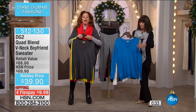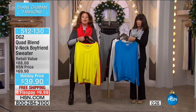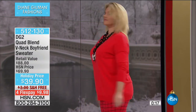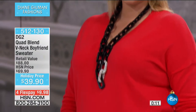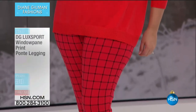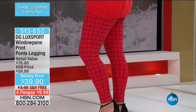The truth is, I love it. So wearable, at $39 so giftable, and you never pay a dry cleaning bill because you just throw it in a sink and lay it flat to dry. I also love it as an open neck with a statement necklace. This is at a price where I really begged for it. Luckily, I got it. And at the end of the day, that price goes away forever. I can't believe you won this, because it's not something that's been sitting in our inventory. This is our number one best-selling sweater.